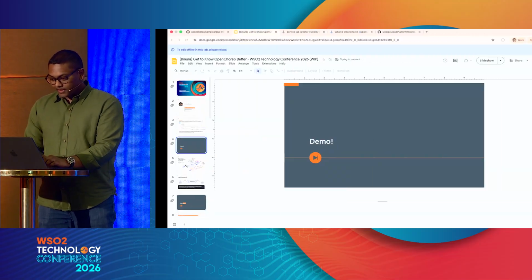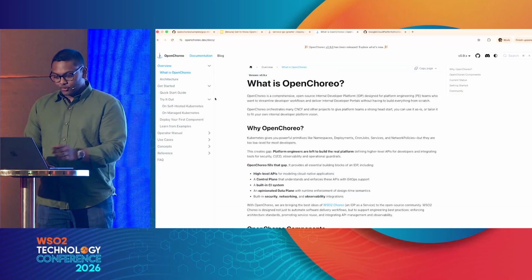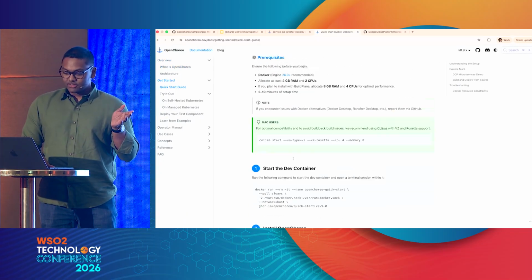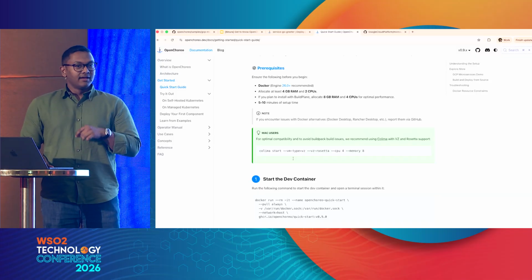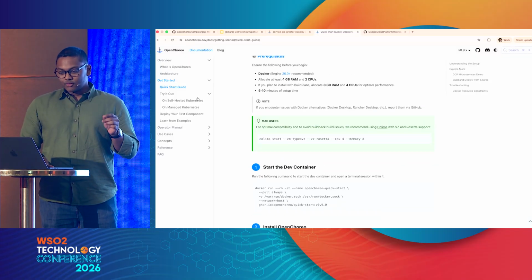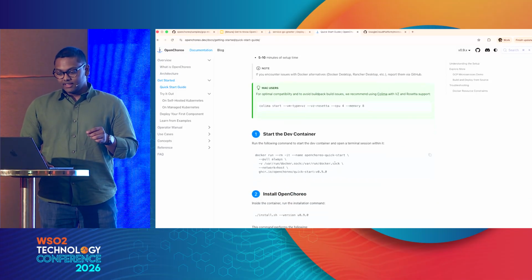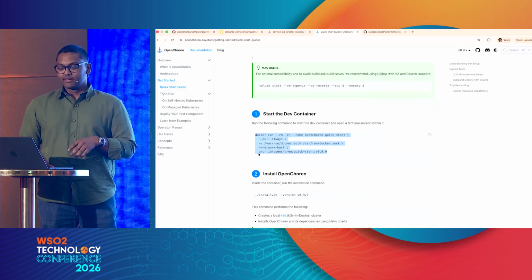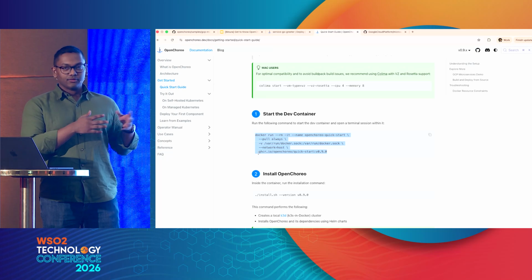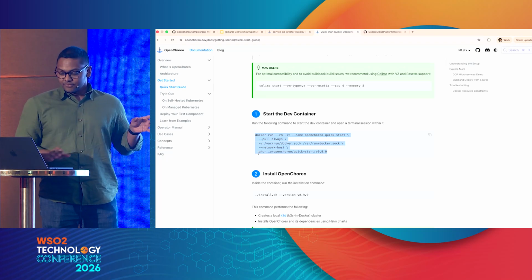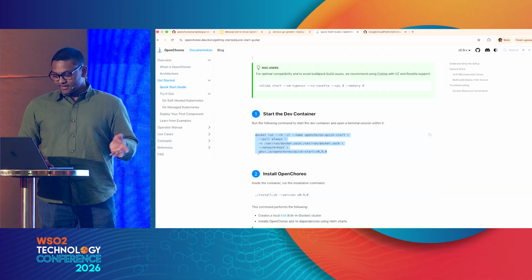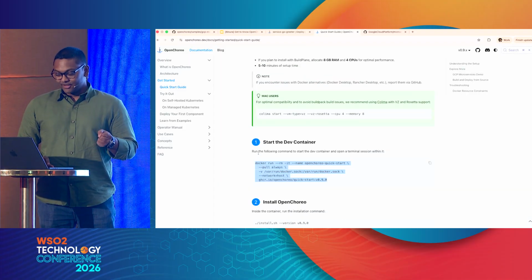So installing OpenChoreo is quite simple, right? If you haven't tried it out today, what I would suggest is go to openchoreo.dev once you go home and go to the quick start guide, right? And all you need to run OpenChoreo now is just Docker, just like the API platform. You run that command, and we'll spin up a cluster, do everything within Docker itself, and you'll be good to try out OpenChoreo in its complete glory on your local machine.